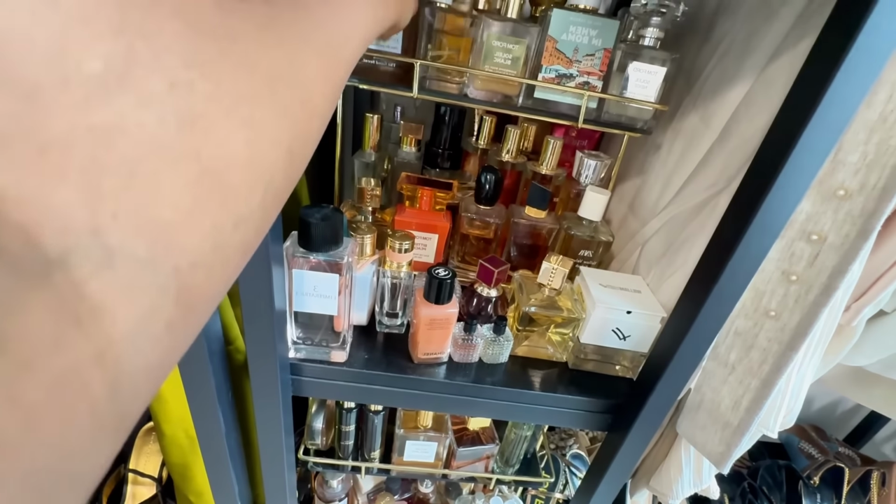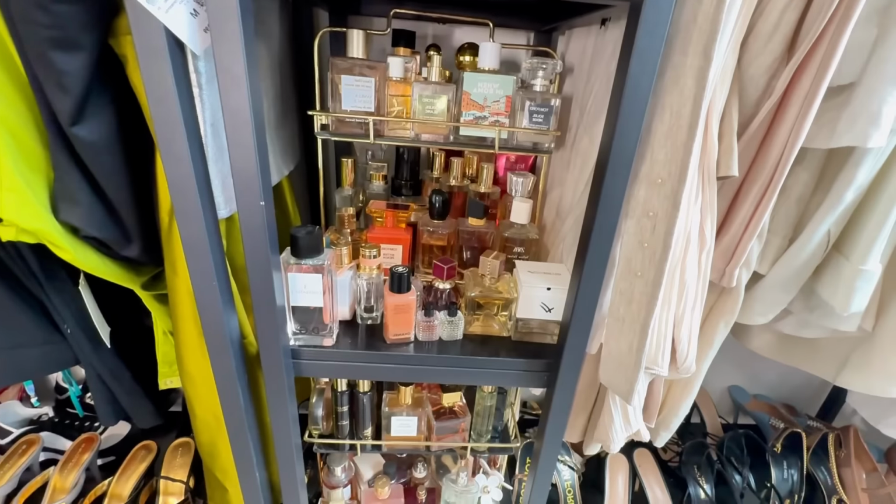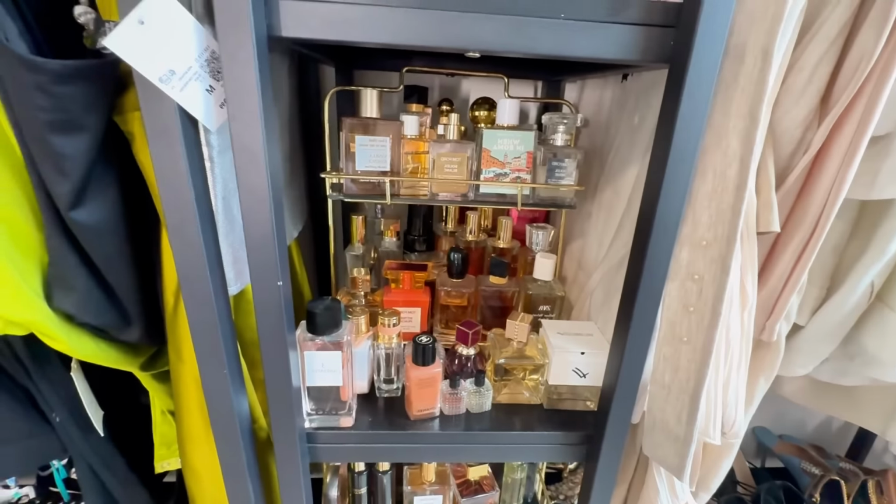And this is a beautiful scent here. This is a vanilla scent. Yeah, it smells so good when you pair it. I love a vanilla undertone with my fragrance. I love to smell very warm, buttery, creamy. I love a very creamy scent. I'm not really a floral girl, so a lot of my scents have vanilla in it.